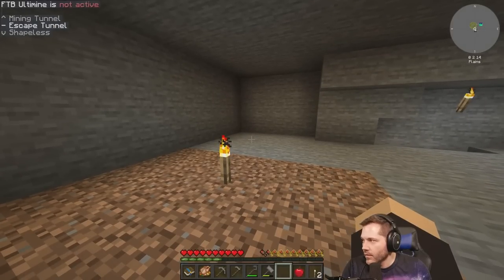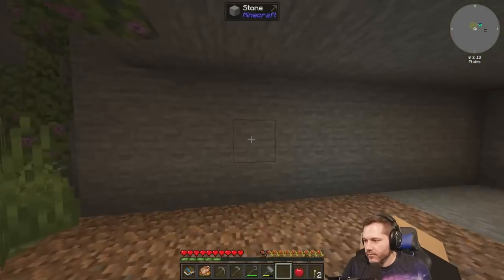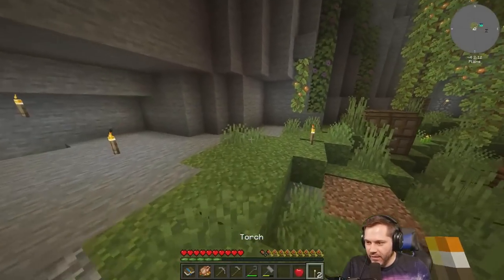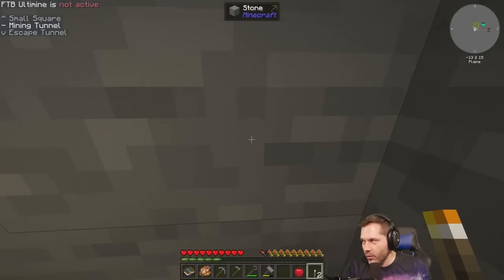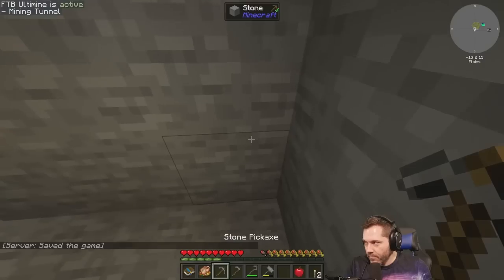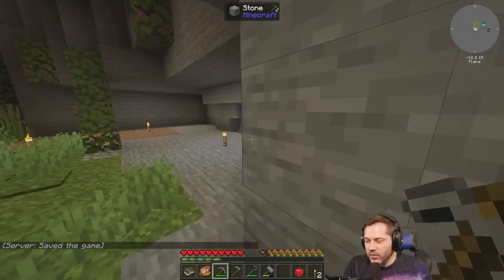I don't see a downwards staircase. Maybe one. It's a mining tunnel? Because there's a small tunnel and then there's a mining tunnel. Maybe mining tunnel or escape tunnel? I don't know. Hmm. Did you find it? I found nothing. I mean, there must be something under here, right? Oh, yeah. I don't think there's nothing. I think that I found or reached nothing, you know? Besides, you can't ultimine stone, right?